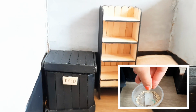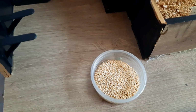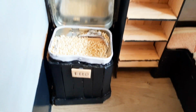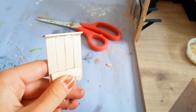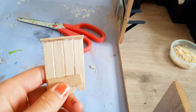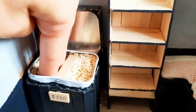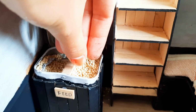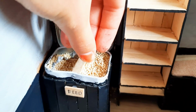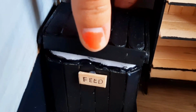So I've cleared out quite a lot of the quinoa from the inside of the box. So I've just got a random little pot of it now. Because I want to put a lolly stick down the middle of it so it can be split into two sections. So I've just whipped up a really quick partition to split the box in half. Gonna pop that straight in there. There we go. Okay, so I have just topped up the right hand side with grain, and in the left I think I'm gonna put some rice on top of this stuff so it looks like it's different food. Okie dokie, there we go, that is looking much better.